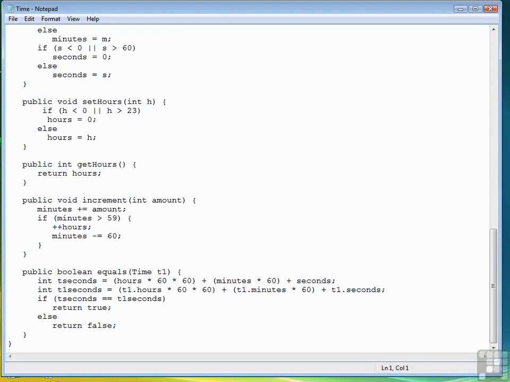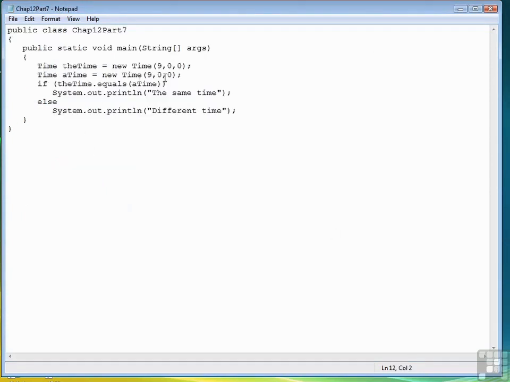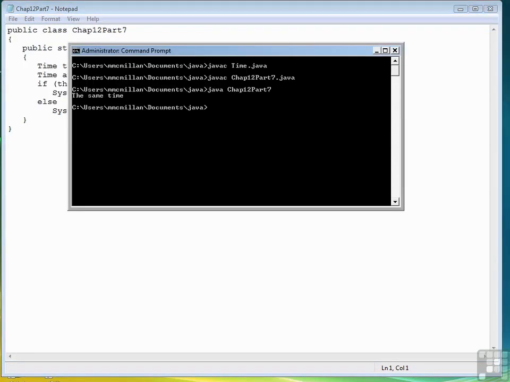Here's the time class. There's the program itself, and they should be the same time. Let's try one more thing. Let's make it go off a little bit this time. And that's right, they're off by a second. If we went back and put that debug statement in, we'd see that one time is greater by 1 second.